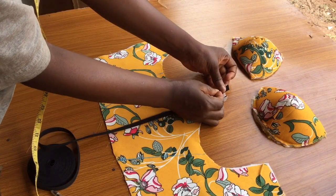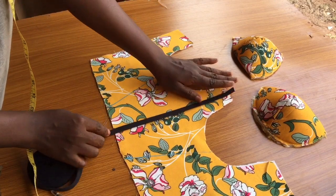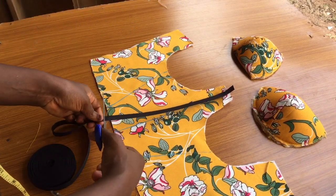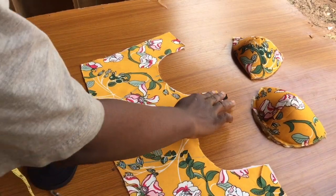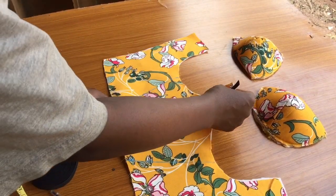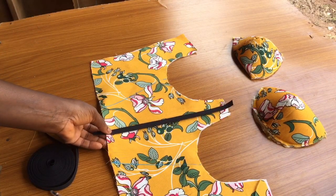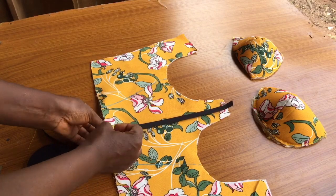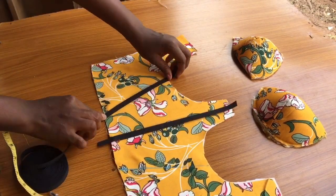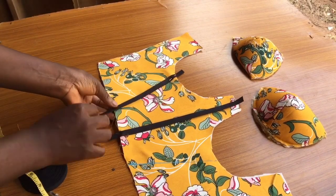So you can use your own bust span measurement. So my bust span is currently 9 divided by 2, which is 4.5. So I'm going to pin the bias along those marked areas just so I know where it is going to go before I take it to my sewing machine to sew. So just look at what I'm doing and I'm sure you'll understand the process.